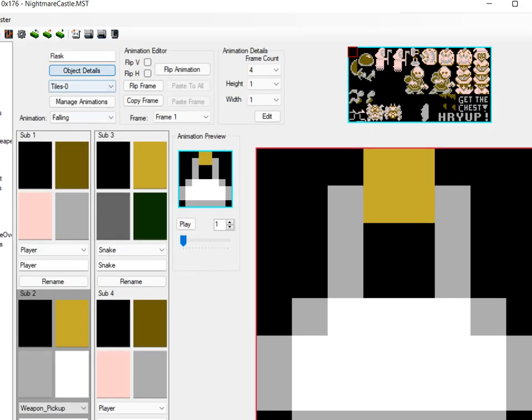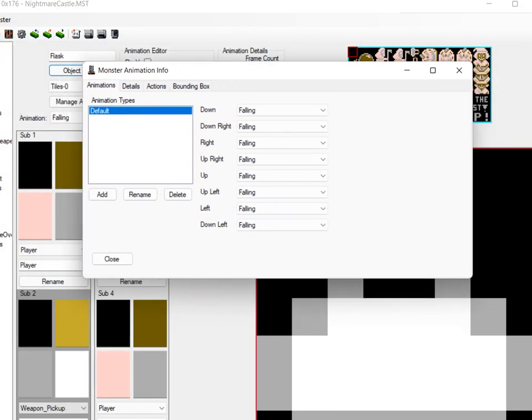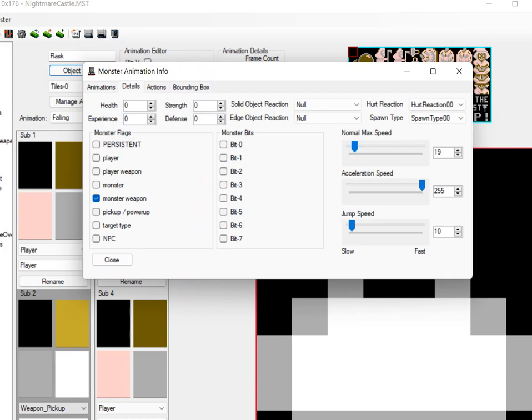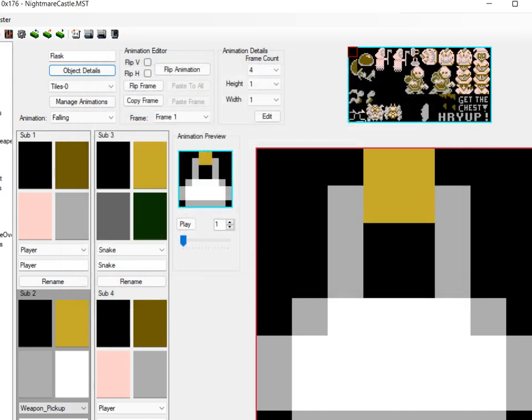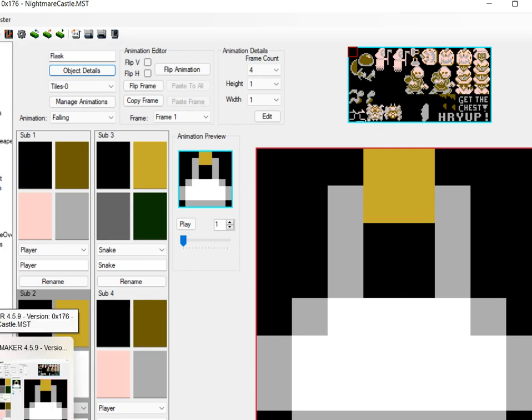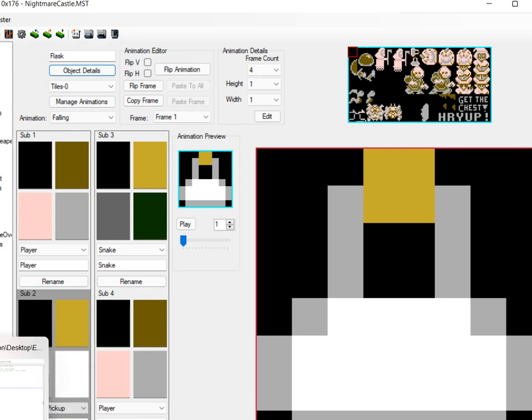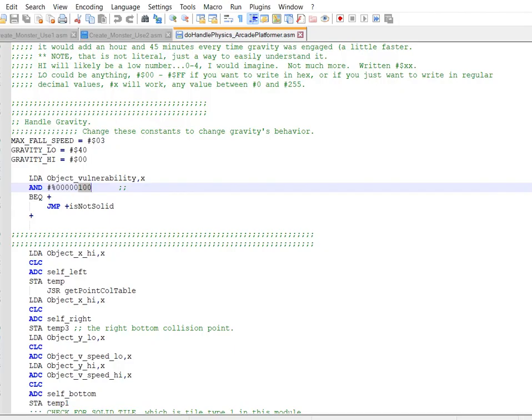So you go into the flags, and in my flags, it's a monster weapon, no tile collision. That's that. So when it's in that action step, which is the only action step it has currently, no tile collision. In my script, it's right there, under the gravity.